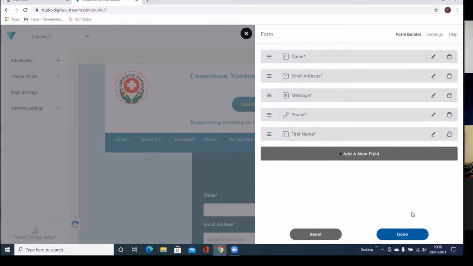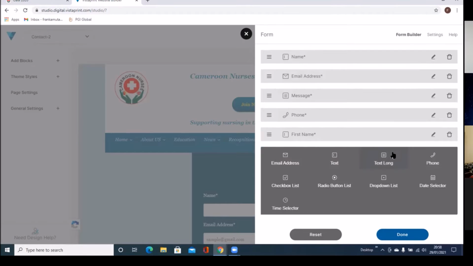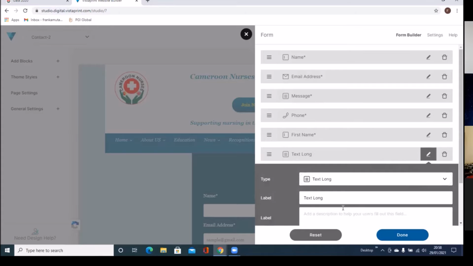Now, okay. Do you want people to give their addresses? I'll ask them to give the address, but not compulsory. Yeah, so you add a field. What sort of text do you want for addresses? It will be a long one. Some people may have a long address. Yeah, so you need to select long text. And what would be the label? Address. Yeah. What is this?